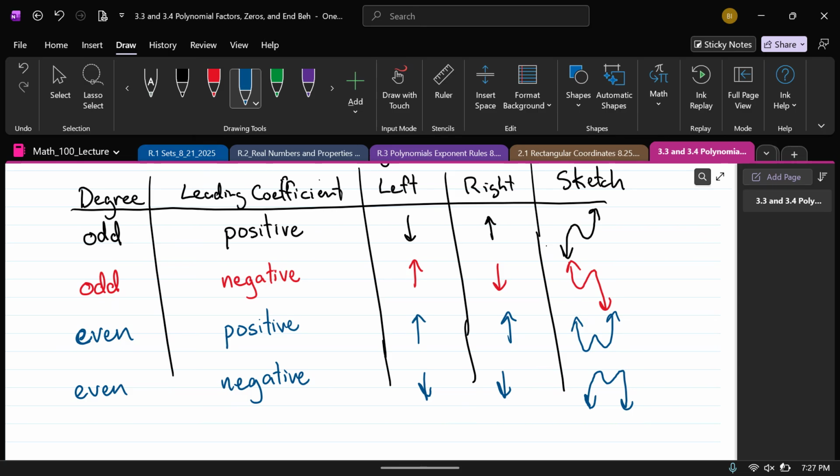All right. So let's look at a couple of examples of equations. And all we're doing is deciding what the degree is. Is it even or odd? And what's the leading coefficient? Then that decides the end behavior. That's all we have to look at is the first term to decide that. Everything else makes the humps and the valleys and stuff. The first term tells us exactly what we need to know as far as end behavior goes. Okay?